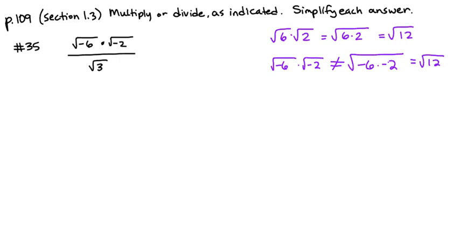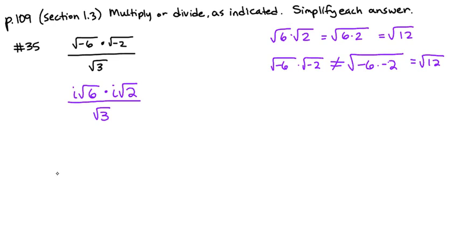What we have to do instead is, before we do any multiplication, or in another problem, any division, change the form. We change the square root of -6 to i square root 6, and the square root of -2 changes to i square root 2. Square root 3 stays the same, it was not imaginary. And now we can start to multiply.